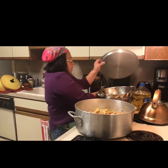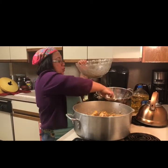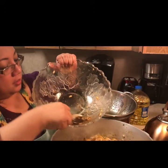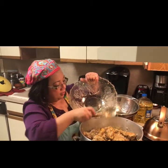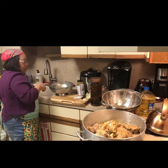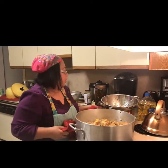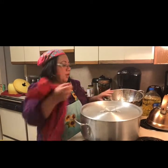This is it. And I'm also going to pour the garlic that I used for marinating earlier. See, I will use that. Nothing gets wasted with me. Okay. Then use whatever you want to use for cooking in the oven. You mix it, you cover it.